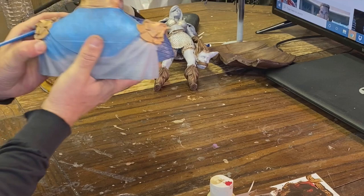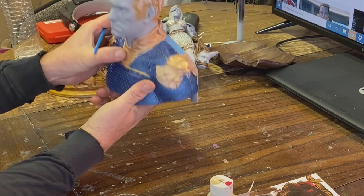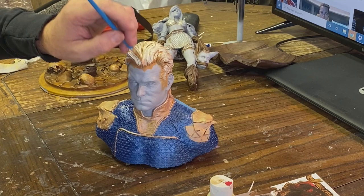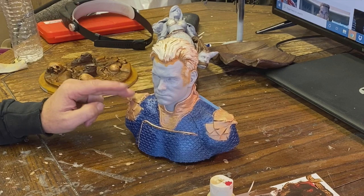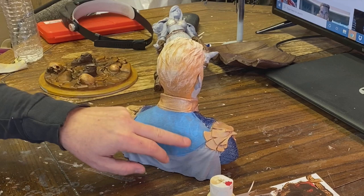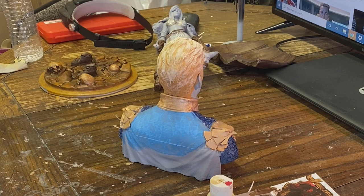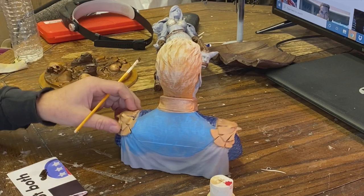While we wait for the hair to dry, since we already locked this whole thing down with matte enamel, I think we can go ahead and start giving some aging to the gold on here. I'm going to hit this with the crimson that we were looking at and start giving some actual color to this that is appropriate. I'm thinking that when we go over with this with the oil, it's really going to bring out some true depth. So we're going to start giving some aging and weathering to the eagles here.